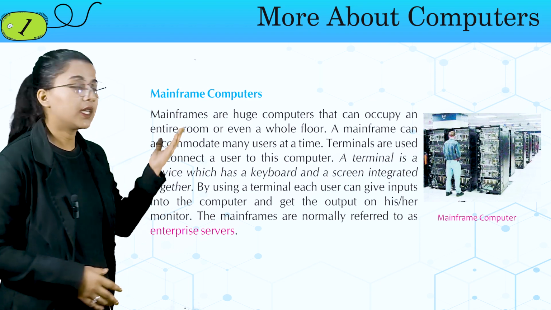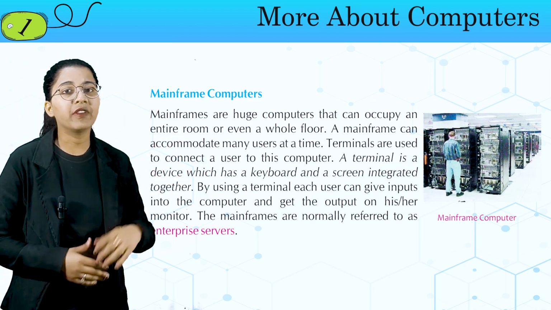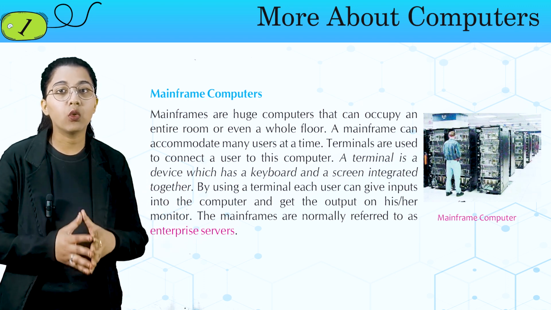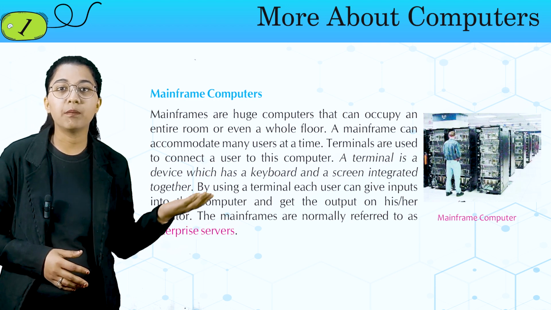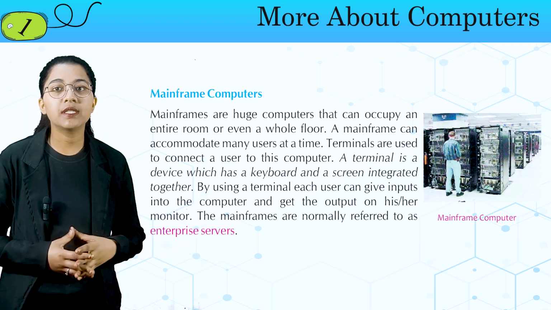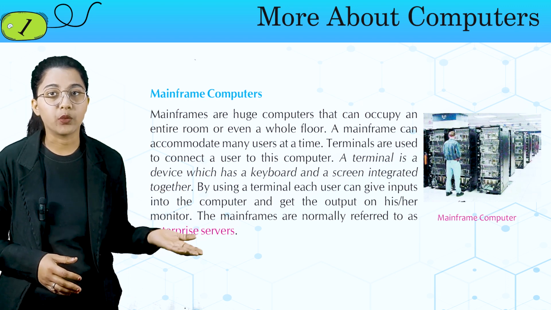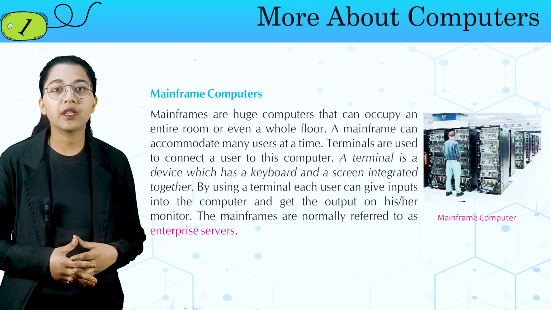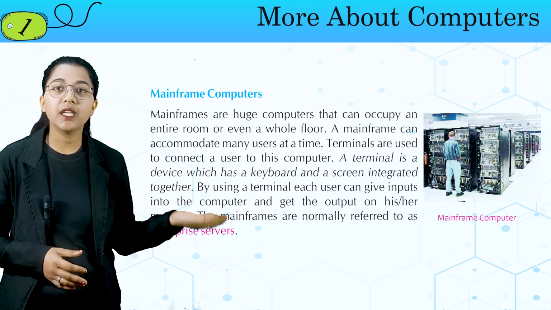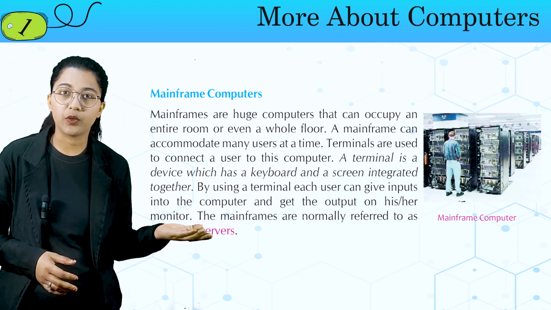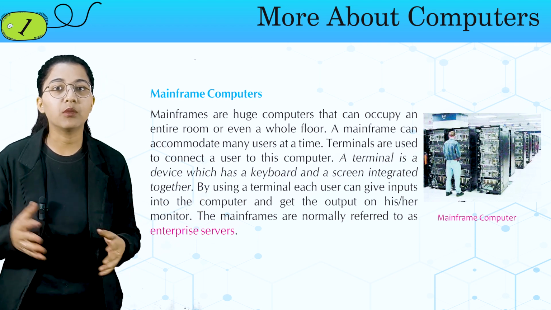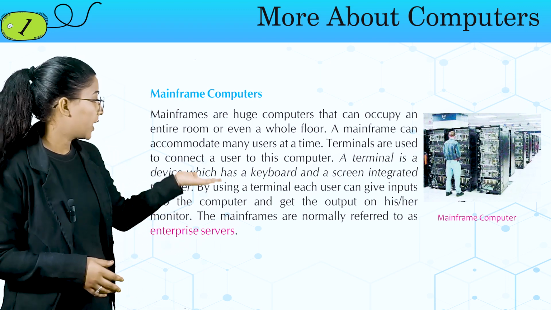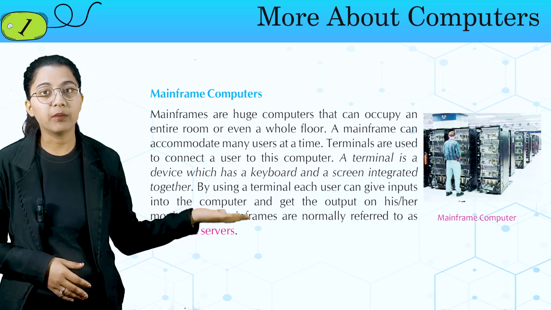Now it's time to read mainframe computers. Mainframes are huge computers that can occupy an entire room or even a whole floor. A mainframe can accommodate many users at a time. Terminals are used to connect a user to this computer. A terminal is a device which has a keyboard and a screen integrated together. By using a terminal, each user can give inputs into the computer and get the output on his or her monitor. The mainframes are normally referred to as enterprise servers. Here you can see the picture of a mainframe computer.